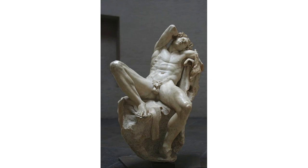It didn't have one arm. It didn't have this leg also. So what Bernini did was put in a new leg, but instead of putting the foot in the place where it originally was, which is here, he put the foot a little bit higher. That changed the position of the leg, completely changing the meaning of this statue, because this was originally a kind of drunken faun sleeping after having some wine, and now Bernini turned it into, let's say, an erotic, very provocative piece of art.